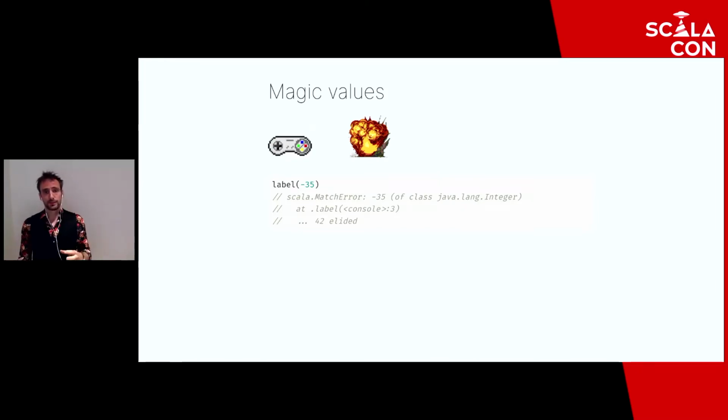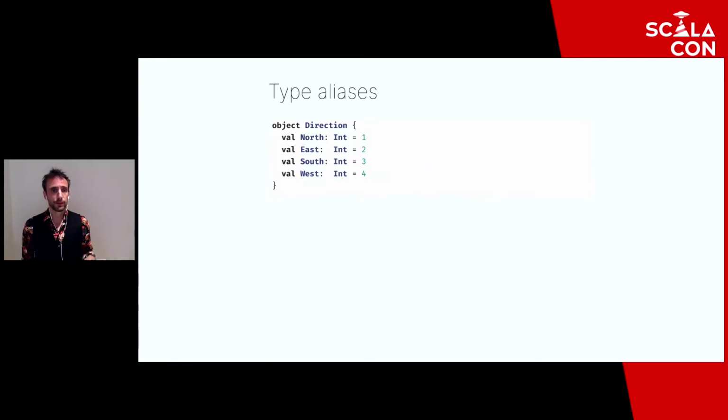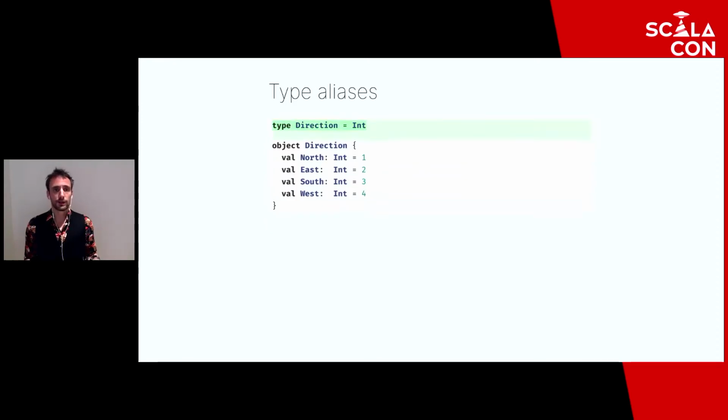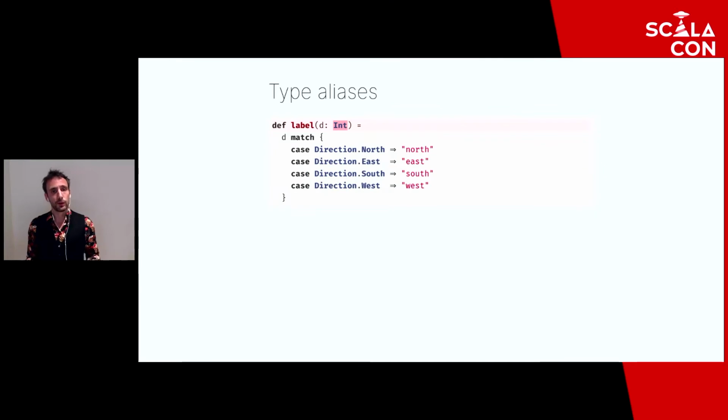We need something better. And the next thing I was taught to try was to use a feature that Scala has, which are type aliases. You can in Scala say this, our type Direction is equivalent to Int, which allows us to rewrite our directions to be of type Direction, which is a bit nicer. And it also makes a lot more sense when we go to look at label, because now label takes a Direction, not an Int. So it's a major step forward, at least for the human reader, because now it's very clear that we don't take any Int, we just take a Direction. So that's an improvement for us, the reader.